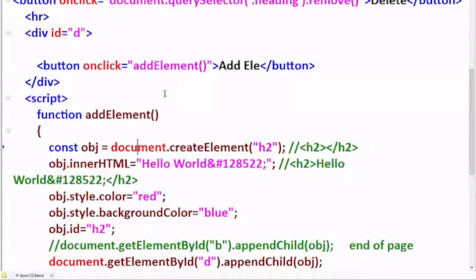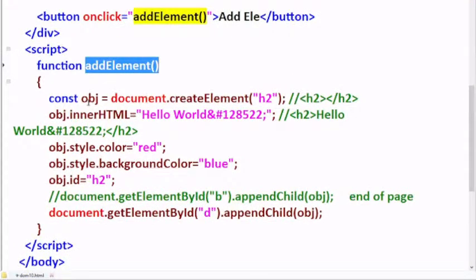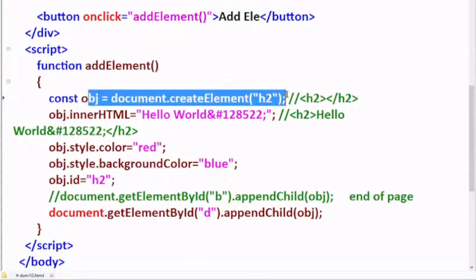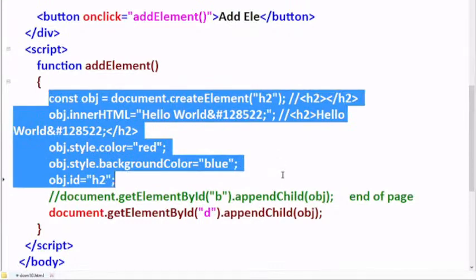The reason: whenever you click on this button, every time the function is called, a new element is created. What is this function? Create element. Every time a fresh object is created, so however many times this function is called, that number of elements is created with all the same properties.